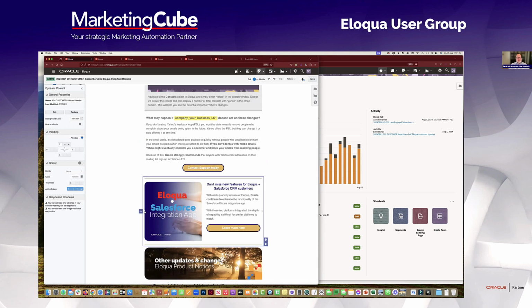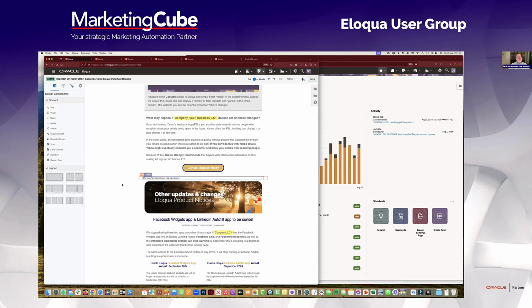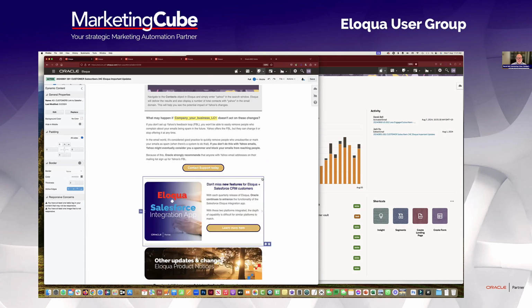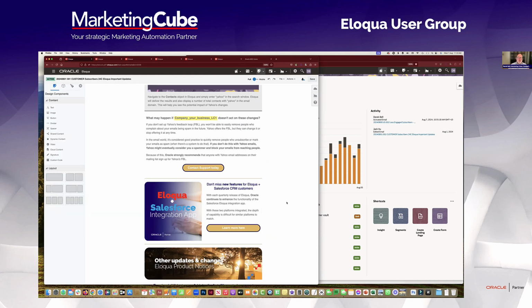This one also is dynamic in that if we know that you're a Salesforce CRM client, and obviously you're an Eloqua client, then what we do here is just give you some tips and reminders on a range of updates that happen to the Salesforce integration app. So again, just personalizing it because, if you're a Microsoft Dynamics client or an Oracle Sales Cloud client, for instance, you're probably not interested. You don't need to know that information. It doesn't do anything for you. So it's irrelevant for us to show it to you. So what we're trying to do there is just to personalize and deliver the content that is absolutely relevant for you.